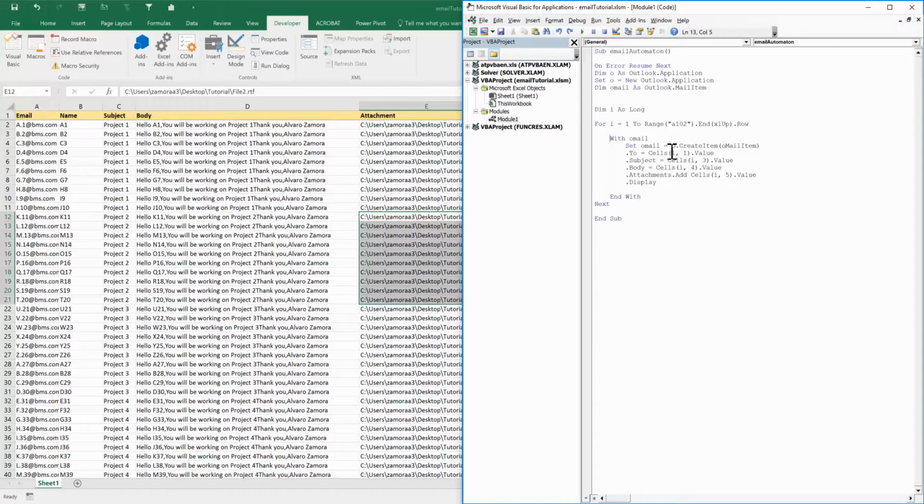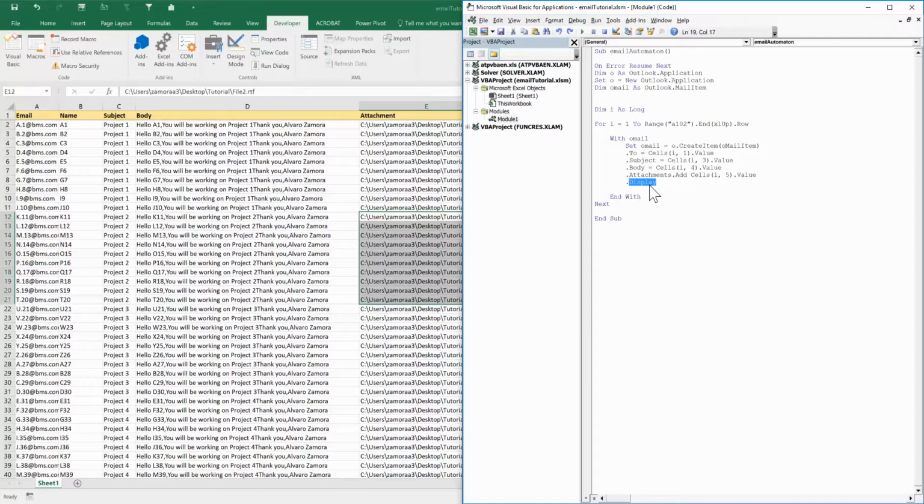So we are gonna use these arguments. So we have I, which is dynamic, so it will increment with each of the iterations of the loop. So I say the recipient is gonna be row I. In this case, it's gonna be the first one, and I want it to go to column, and this is the index of the column, number 1, so email. So that is row I, column 1. Then we have the same process for the subject and for the body. Row I, column 3, row I, column 4, so on and so forth, and for the attachment. And again, the I will increment on each of the iterations.